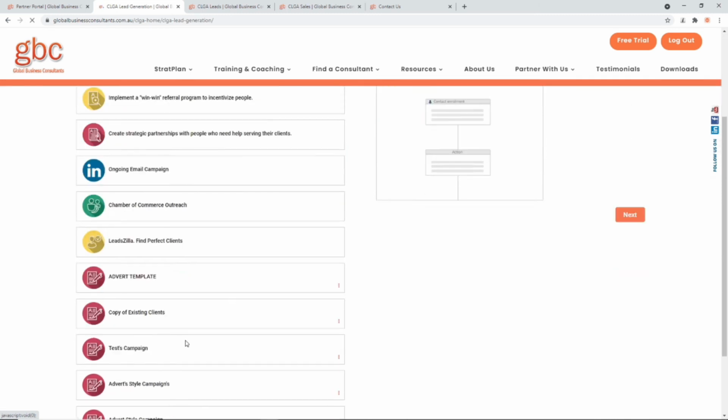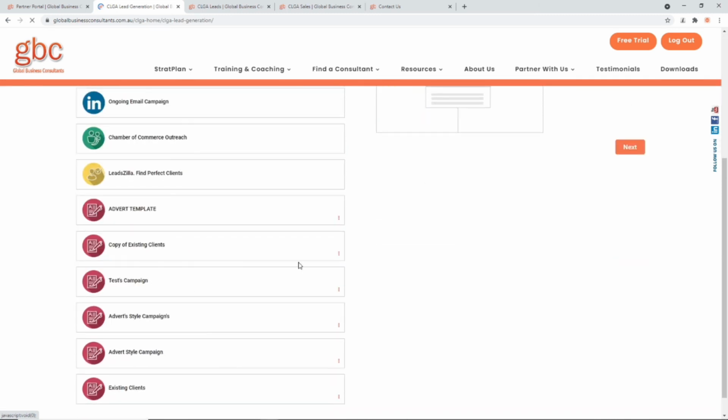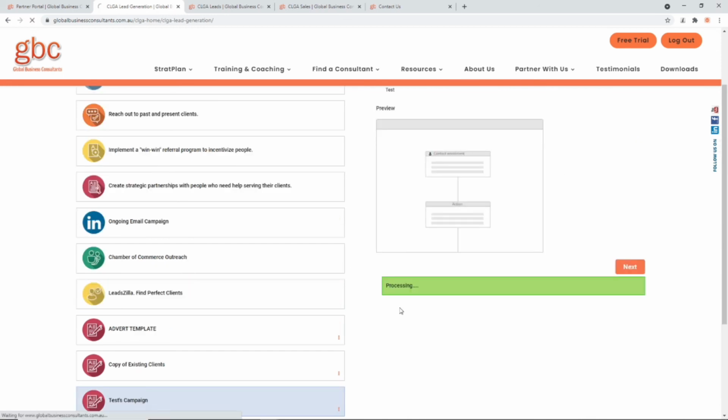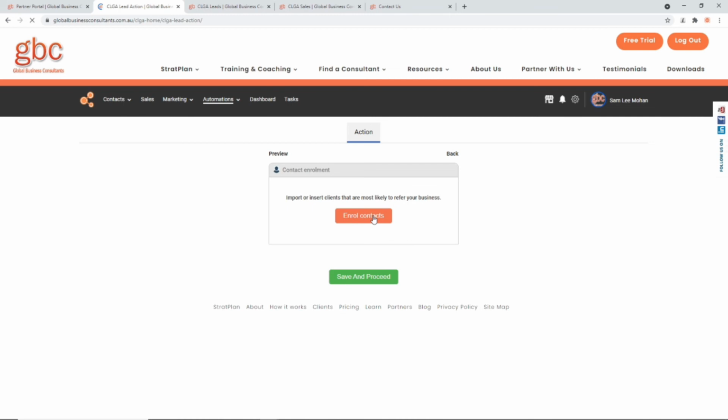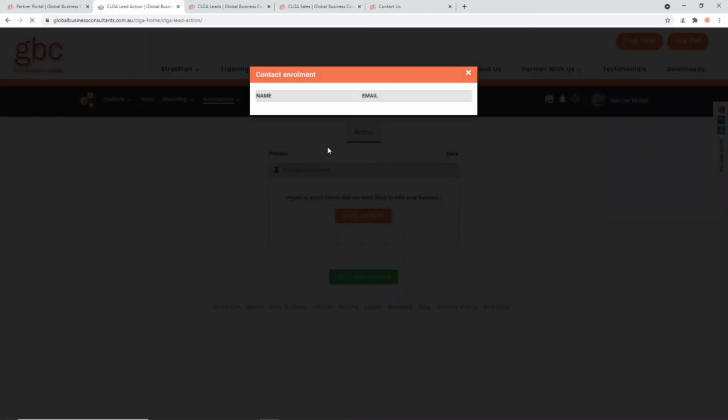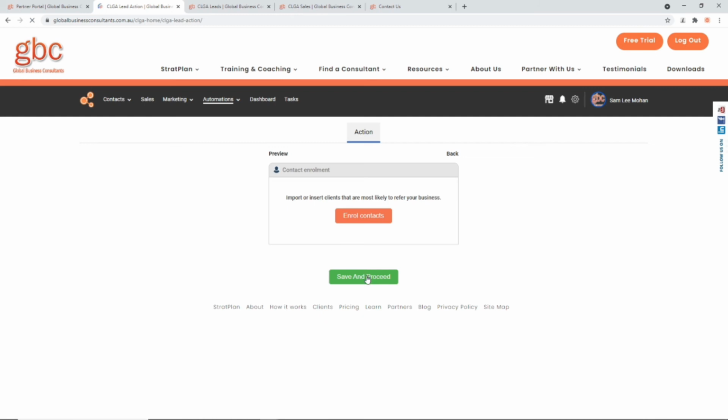And the last thing I will say about automations is you can also create your own custom email campaigns. So for example, I can select one of these custom templates, and these templates can be used for absolutely anything, like re-engagement. So I've got a number of clients and I'm looking to re-engage with these clients.